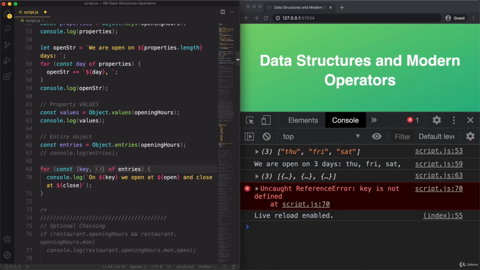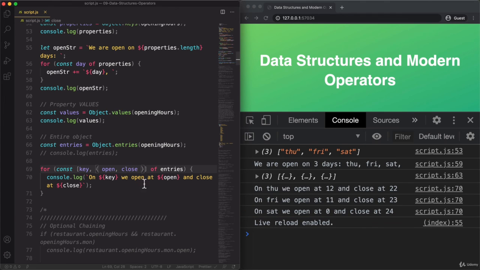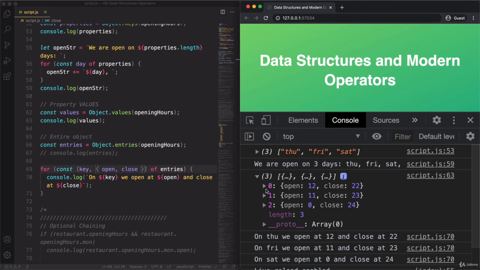So, fair enough. Open and close. So the two variable names inside of that object are open and close. And so here we specify exactly these property names, and so they get destructured. And therefore this works.